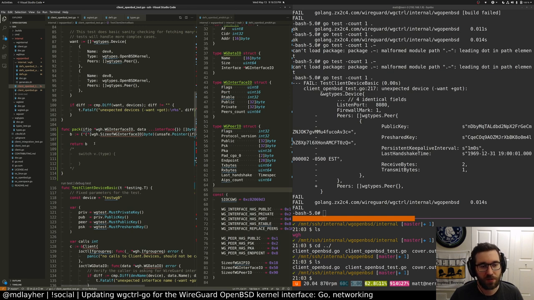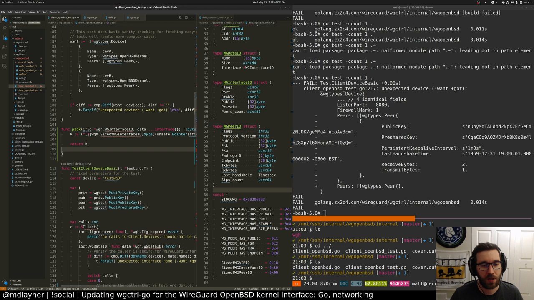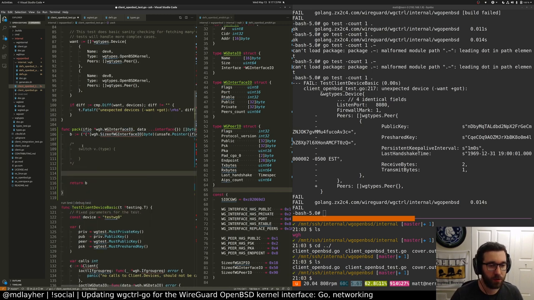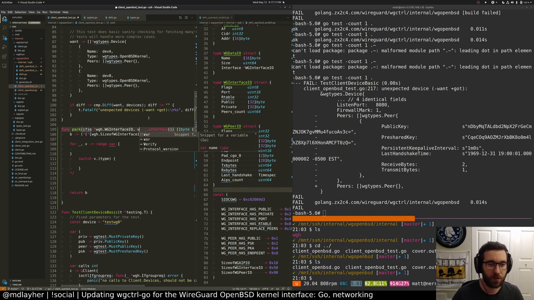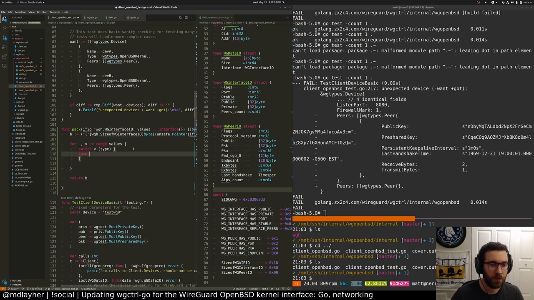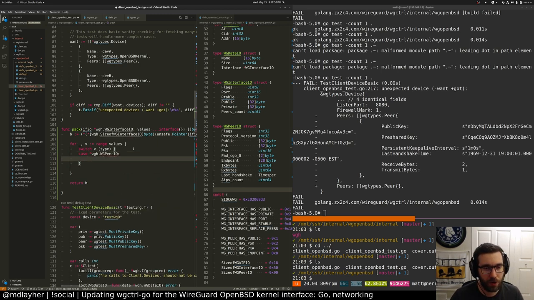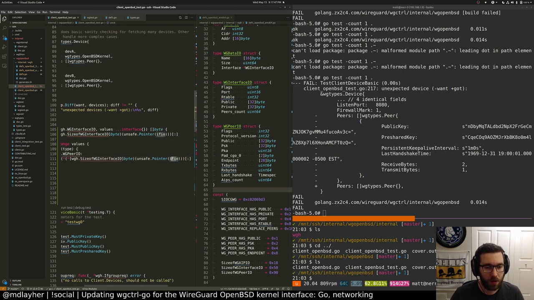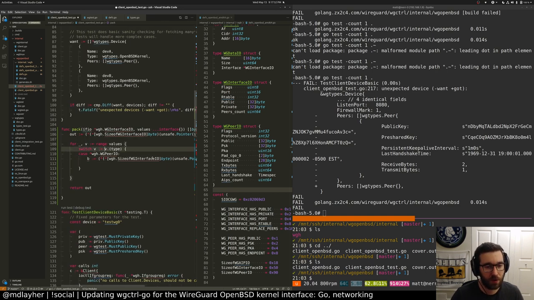Right. Okay, so for each value within this now, we actually need to unpack it, do a type assertion, and, fun. Oh, you know what? Doesn't this actually... No, it doesn't. Okay, so we are going to have to do a loop for values. So for the case of a peer IO, we are going to have to do another unsafe cast and then append that to our output. So we'll call this out. Okay, we need the concrete type. So unsafe pointer to a WGH peer IO. So this is going to be the size of a peer IO.